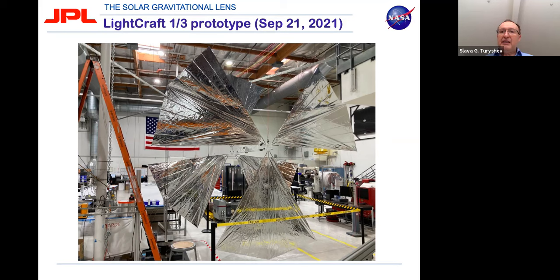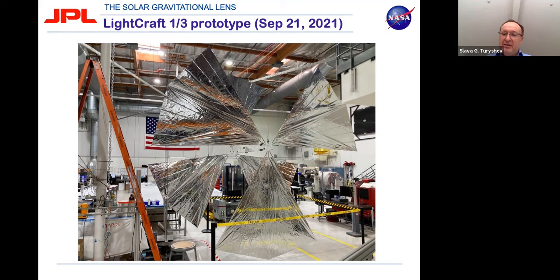But this is a technique that can be used not only in cislunar space, because we're talking about 8 to 10 AU per year. Now we can talk about chasing those interstellar objects that are visiting the solar system. We can go quite fast with those, and increasing the sail area can allow us to go even faster. That means access to the deep regions of the solar system will be enabled by missions that go fast with light, high performance sensors. We can talk about going to Pluto, not in 16 years as New Horizons did. We're talking about 4 years to get to Pluto. That's something quite unique. These are capabilities being developed.